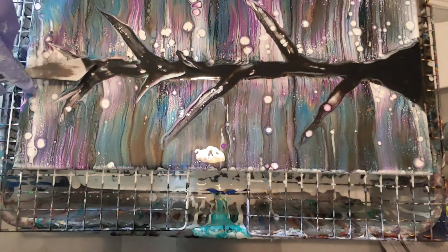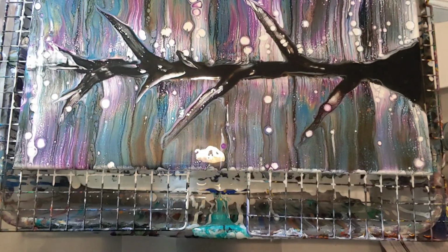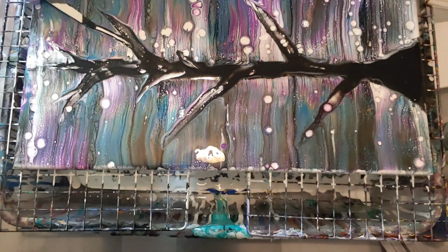So what I did differently this time, instead of swiping the black across like I did on my other swipe trees, I poured the black right back into the middle swipe line and started swiping it out from there and sculpting the tree kind of. And it worked very well. This is how I'm going to do them from now on.